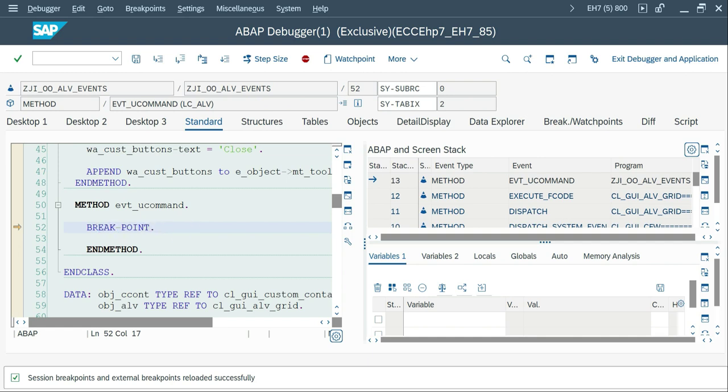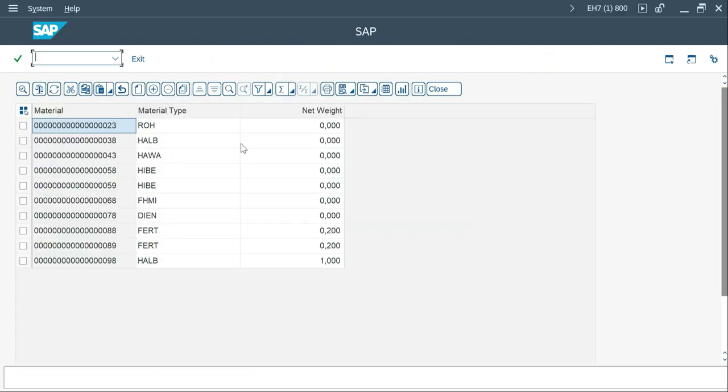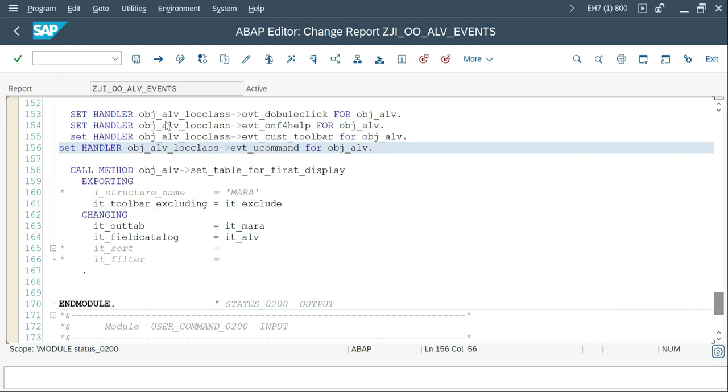Okay, so hope you have an idea about the events related to object oriented ALV. These three steps are to be done, and once you are done, you have a place to write code based on the event, based on your requirement. Define the event handler method, implement the event handler method, and register your event handler method based on the applicable objects. Okay, that's it. Play around with this.